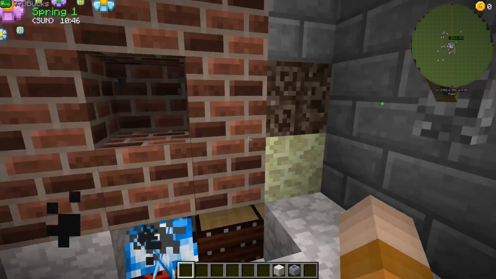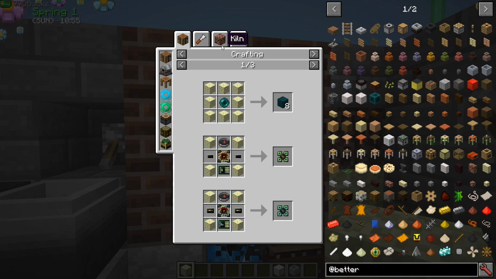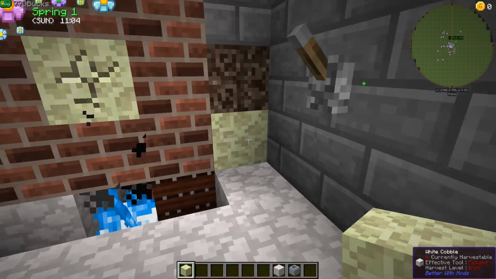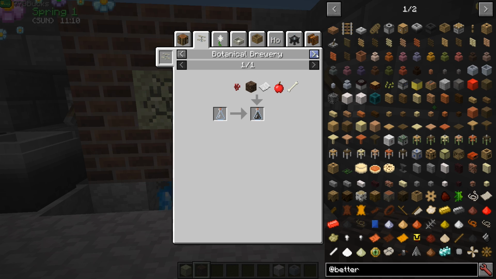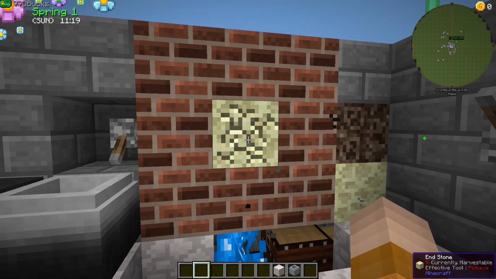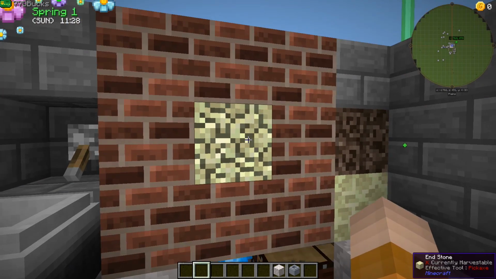You can put, for example, sometimes this in here. This will work. We can use it in a kiln to make this stuff, white cobble, like I'm using in the floor. You can use also this soul sand. I think there's a recipe. I think, oh no, the soul sand was for the filter. But the kiln has a bunch of recipes that you can check out. But you have to pay attention if you need the blue or the red fire in order to work.